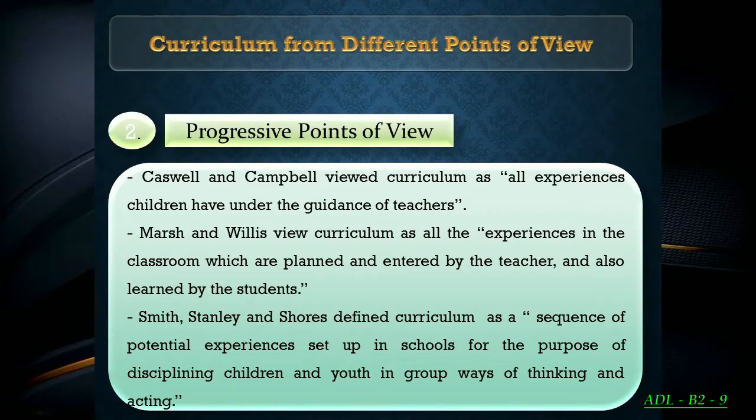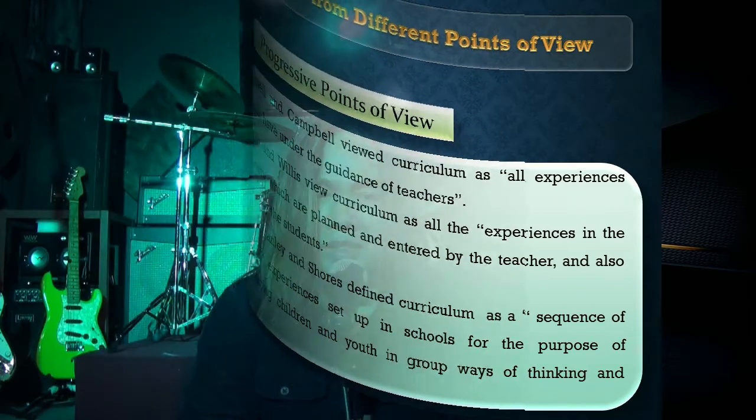According also to Caswell and Campbell, we view curriculum as all experiences children have under the guidance of teachers. Marsh and Willis view curriculum as all the experiences in the classroom which are planned and enacted by the teacher and also learned by the students. For Smith, Stanley, and Shores, they define curriculum as a sequence of potential experiences set up in schools for the purpose of disciplining children and youth in group ways of thinking and acting.